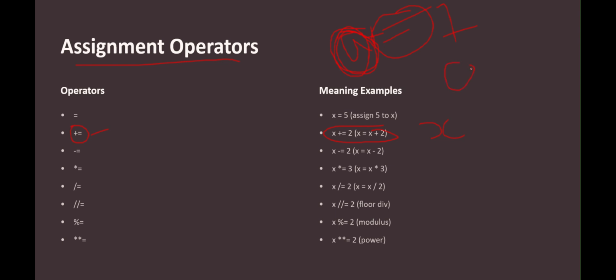For example, I have a variable a to which I have assigned the value, let's say 2, and I am writing a plus equal to 7. Now this simply means what? Whatever value is stored in a, that is 2, I am adding 7 to that value and saving the result into a. That means if I now print what is stored in a after this operation, I'll get 9 as my output. Okay, let's understand this with the help of code.